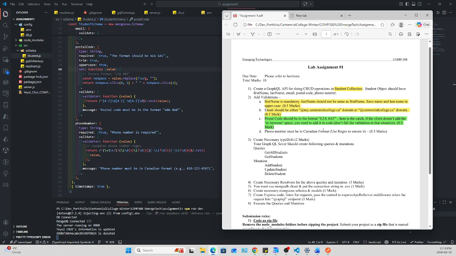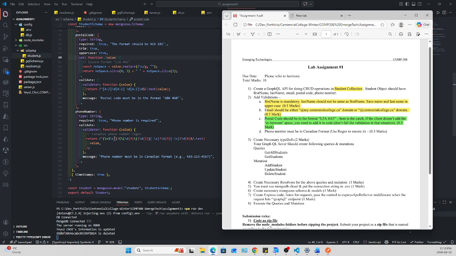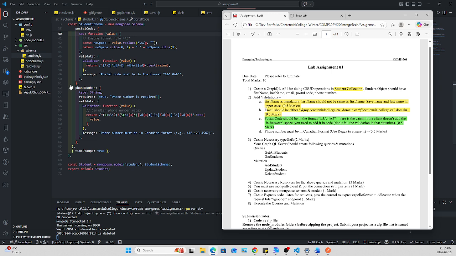And the phone number is in the Canadian format. It's also with the help of regular expressions and validation for Mongoose that I was able to create this one. So this is the Mongoose model and the validation creation.